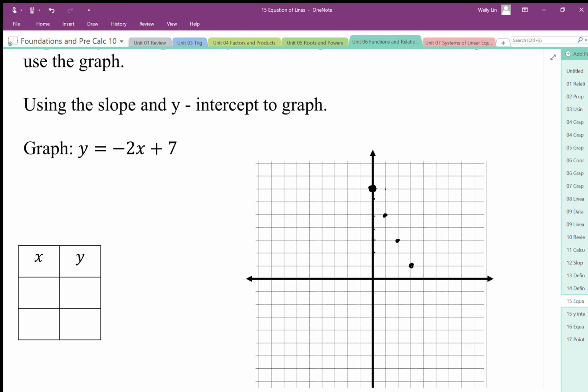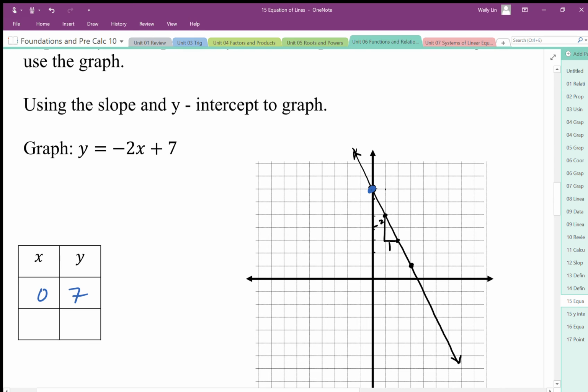And I can then use those coordinates that I generated from the y-intercept and the slope to be able to graph that line. And I can see my slope very clearly here as -2, +1. I can check this by substituting in some x values. X is 0, y is 7. Yep, I've got that point there. I'll do this in a different color. Okay, so when x is 0, y is 7, I get that coordinate.